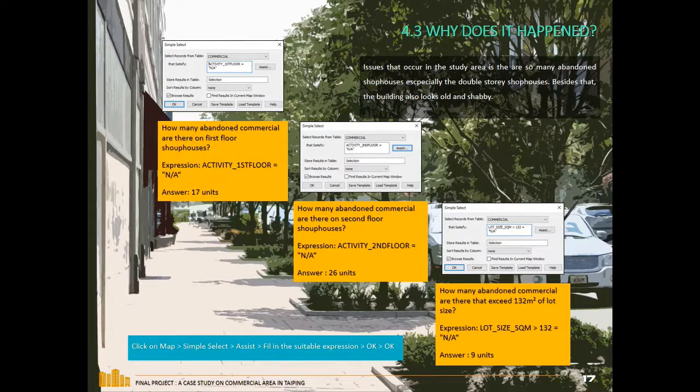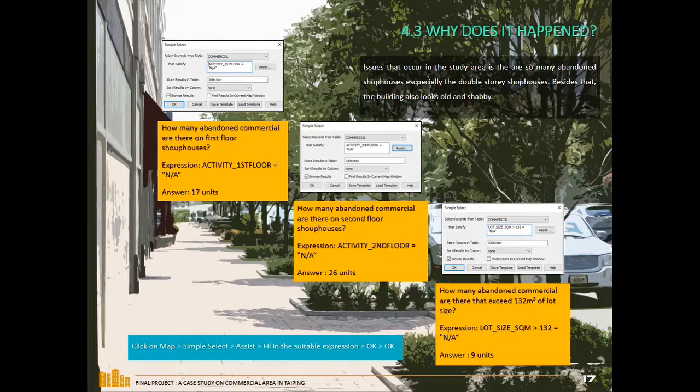To make this map, first click on Map, click Simple Select, click Assist and fill in the suitable expression. Then click OK and again OK. For the suitable expression, you can see the example.